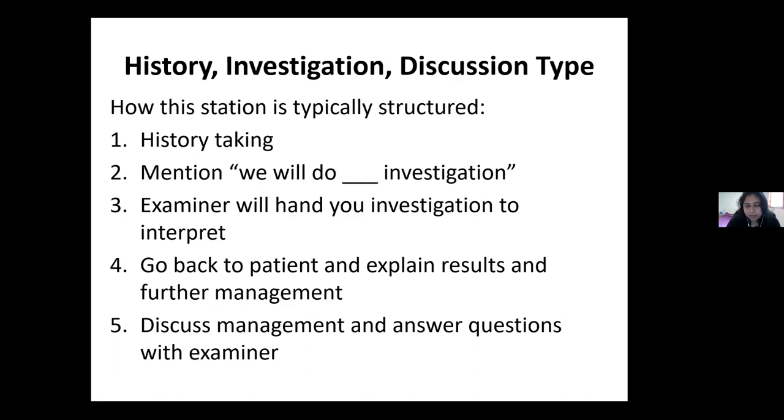I think there's a question. What if one isn't sure of the interpretation? The interpretations are usually very obvious. Again, this is a very simple exam, but if you're not sure, you say, I'm not sure, but I have this list of differentials. The first thing I'm thinking of is ketoacidosis. The second thing I'm thinking of is this. The third thing I'm thinking of is this. And because this is an unwell patient and I'm slightly concerned about him, I will involve my senior.